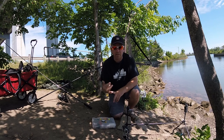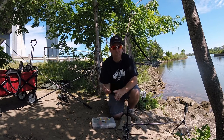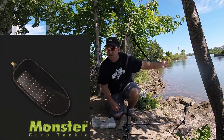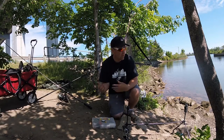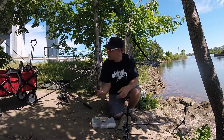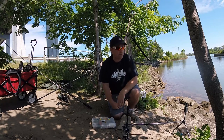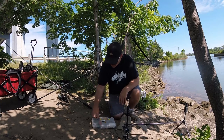We have all kinds of options for baiting on the website, whether it's a bait rocket or a spod, a spoon, or a catapult. We have a bunch of baiting options available. Last night I used a baiting spoon. Today I'll probably just use a catapult, but the spoons are interchangeable on bank sticks or net handles, etc.